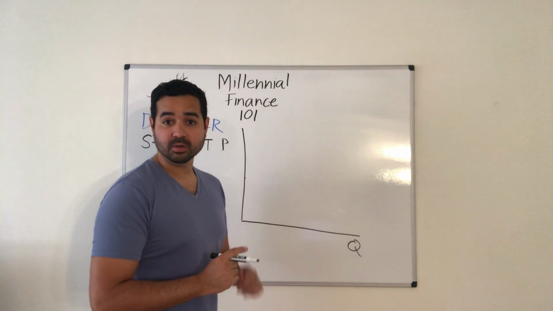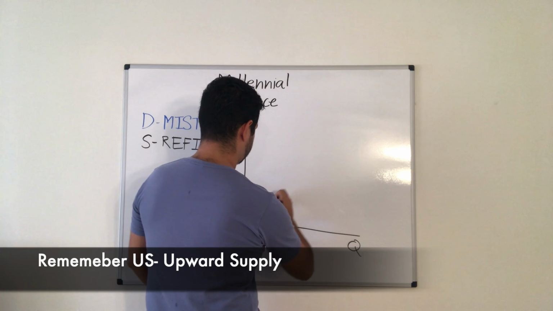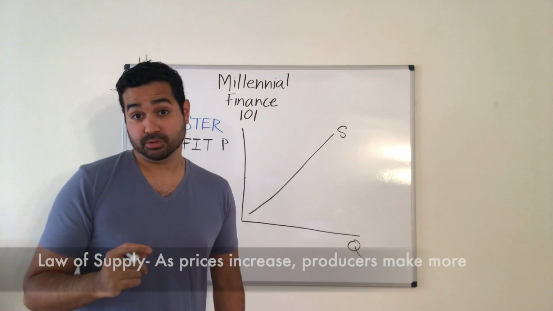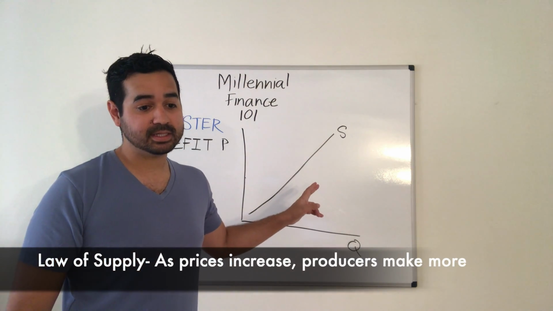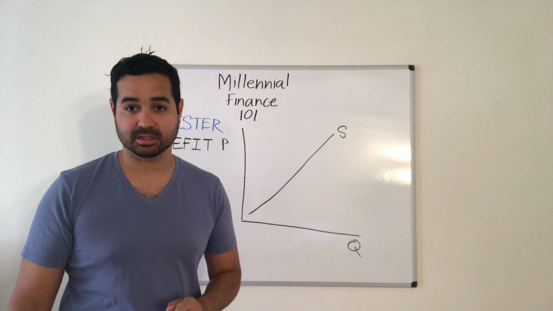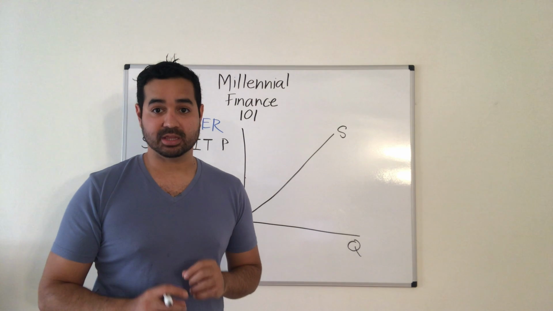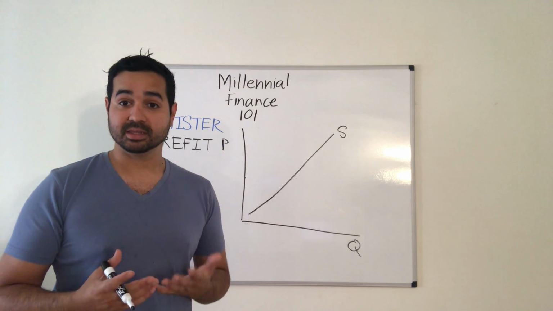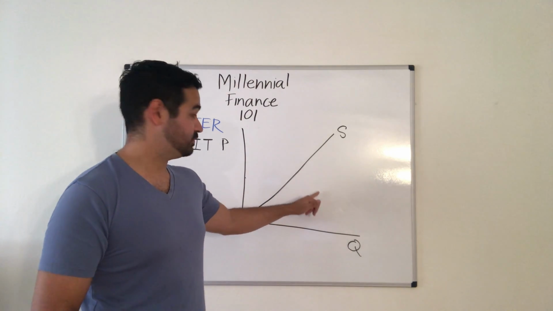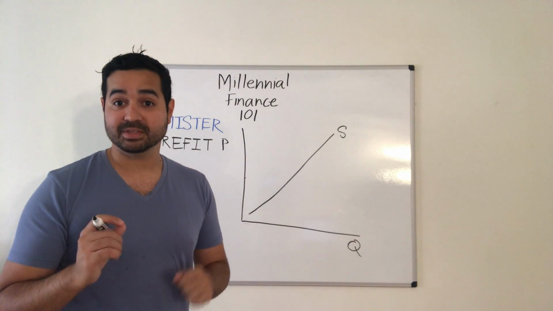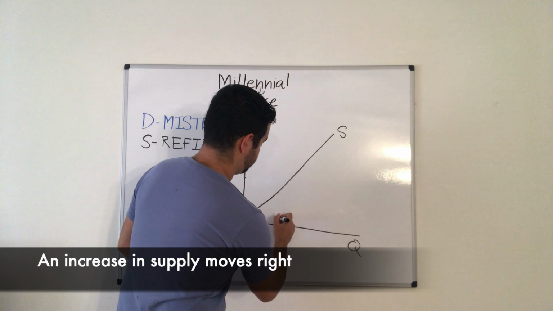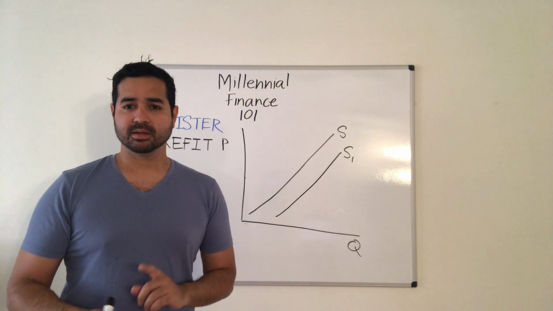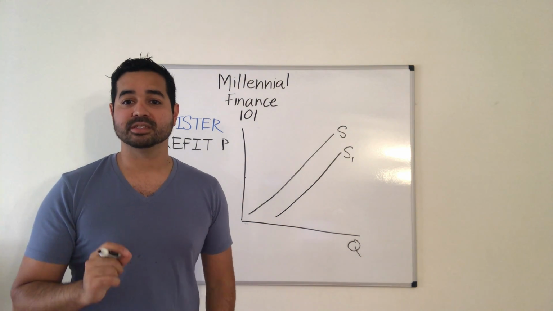So our supply curve we know is always going to be upward sloping because of the law of supply, right? If prices go up, producers want to produce more. So it says here that it's going to be useful in 10 years, right? But because of the expectation that it is going to be useful, expectation will increase our supply. That being said, how is our graph going to change? Is it going to move to the right or is it going to move to the left? Well, if it's increasing, it should be moving to the right. Make sense?